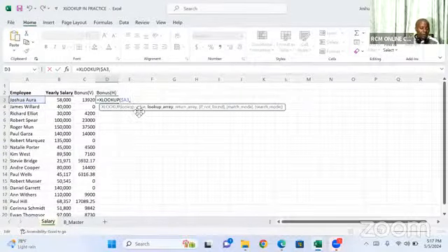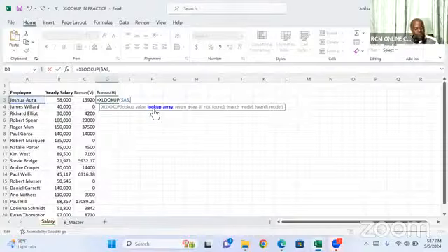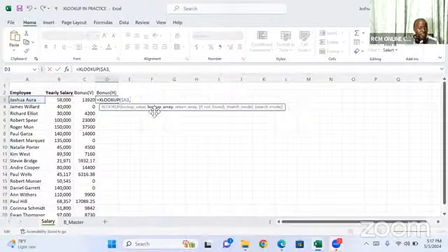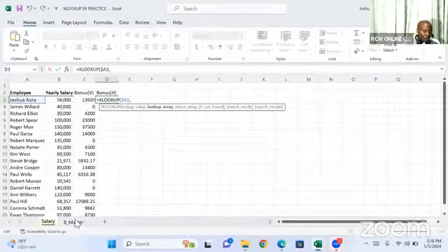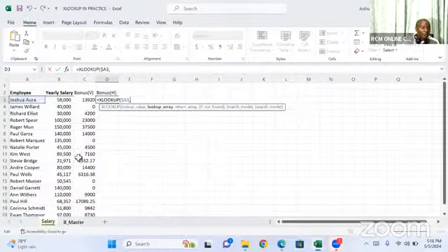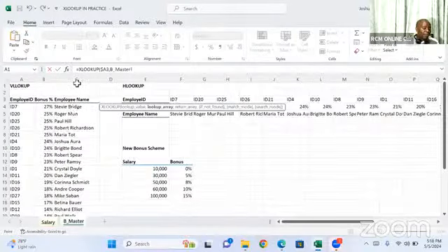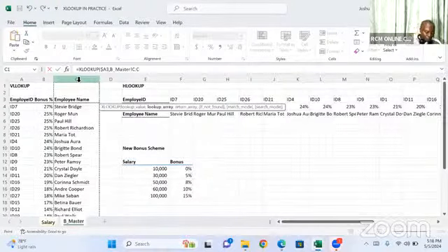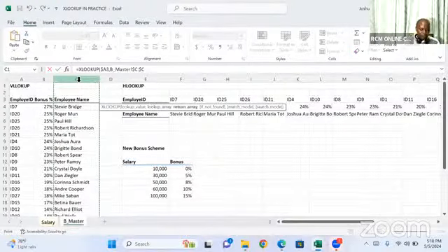After that, then I will be able to come here and look for the lookup array. So lookup array, that big information given to me by these shenzi people. I call them shenzi because at times they harass people badly. Of course, they're right, but don't harass somebody very badly within 10 minutes of knowing this person. So lookup array, go to master. So remember, I'm looking for Joshua, who is among us to what these employees. And because I only want bonus there, I will have to take the whole of this, and all arrays must always be fully referenced, comma.